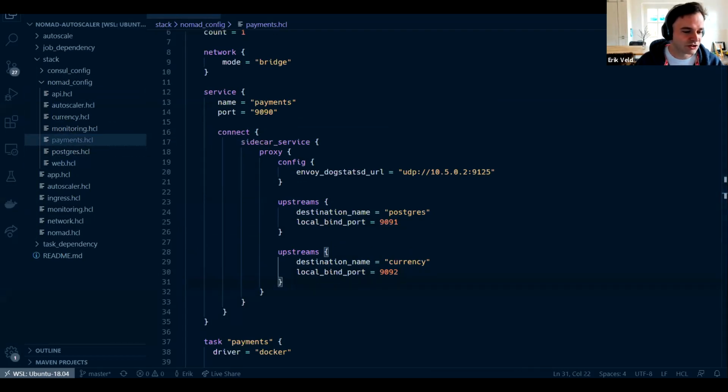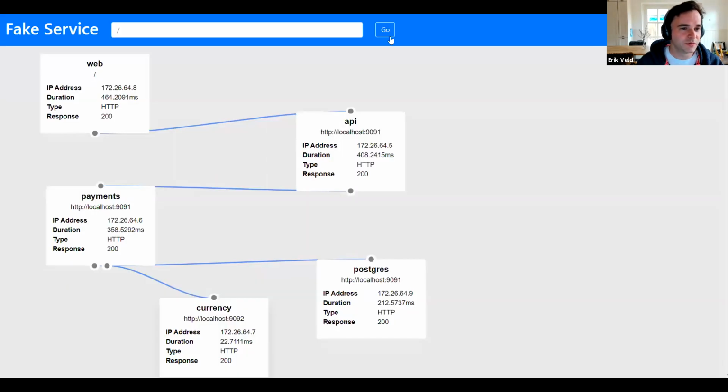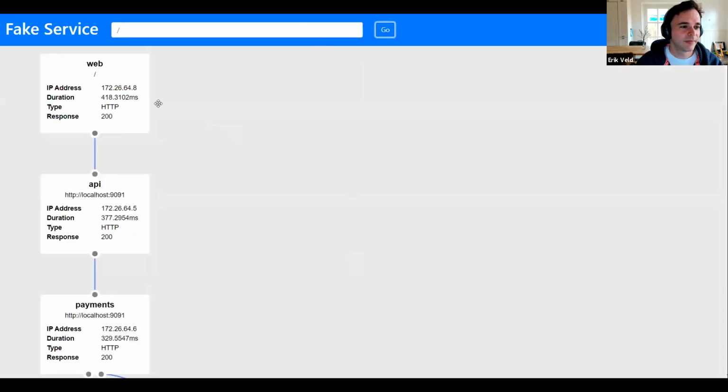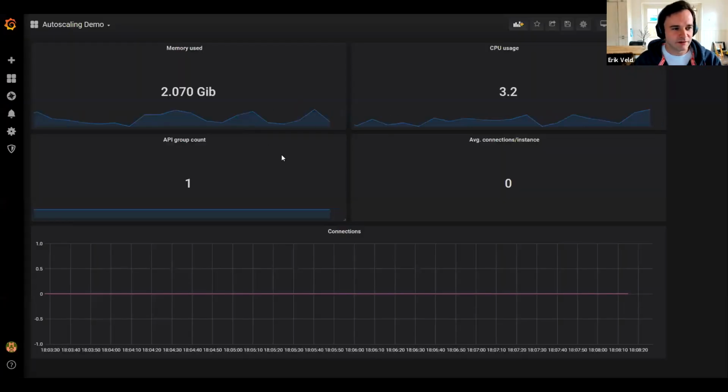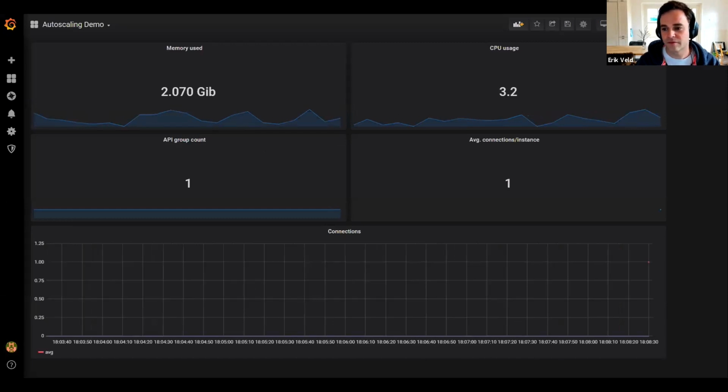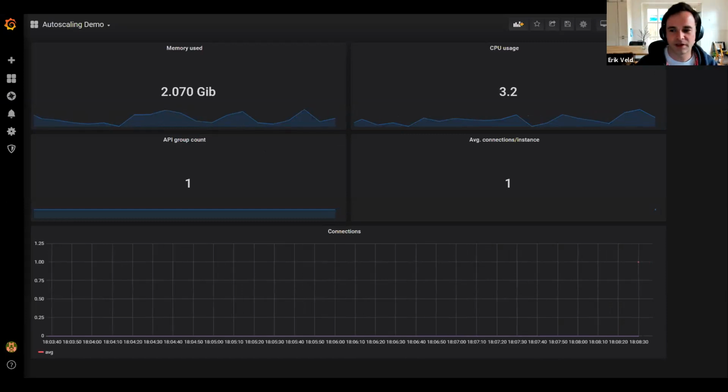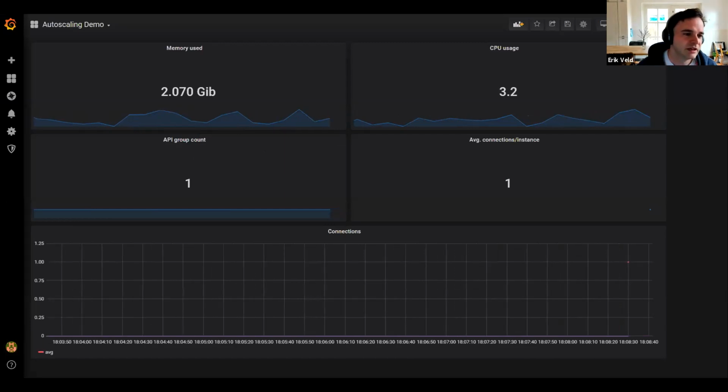So if I actually go to the URL here, if I call this, we can actually see that these get called. And as you can see by the duration, it's actually updated with every call. So if we then take a look at Grafana, I don't have any load going through here right now. So let me actually put some load through there. So I'm now putting 35 concurrent clients in there, and they're going to be pinging the services continuously.